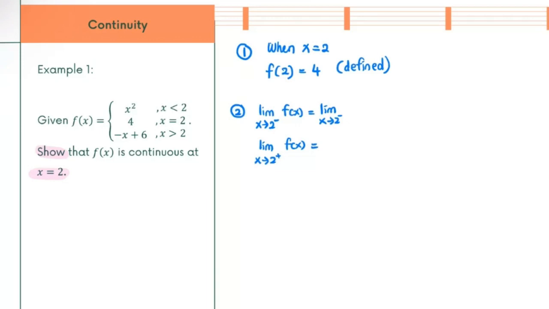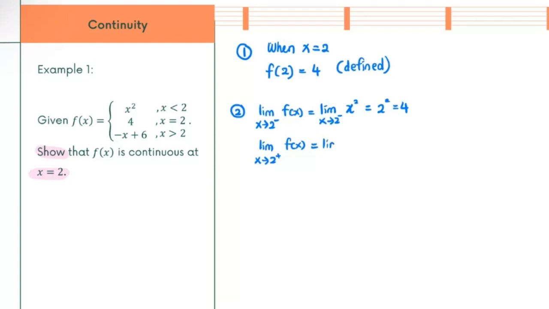Less than. Yes, betul-betul. Bila x approaching 2 from the left, kita akan tengok x yang less than 2. So the function here will be x square. Okay, so kemudian gantikan sahaja 2 dalam this function. So saya dapat 2 square sama dengan 4. Okay, so ini adalah limit daripada arah kiri.